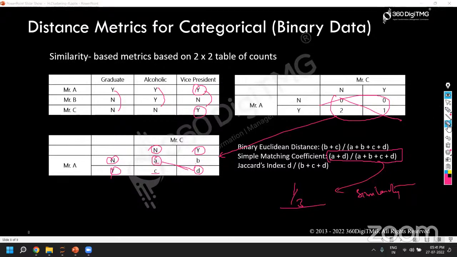On the same lines, if you try and measure the dissimilarities, when I say dissimilarities, we are trying to look at C and B, or B and C, where one value is no, the other value is yes. Right? So one is yes, the other one is no. This is dissimilarity. Now, how many values do we have here? If I map this, then we have 2 by 3. Now, this is mathematically represented as B plus C by total. This is your dissimilarity.